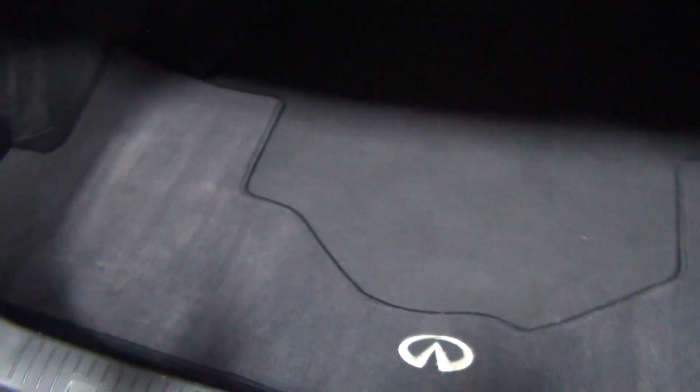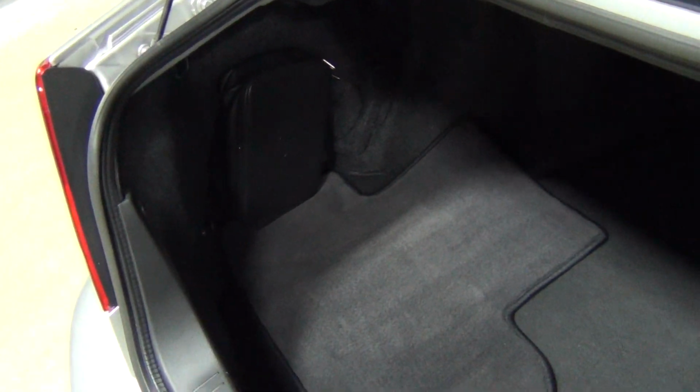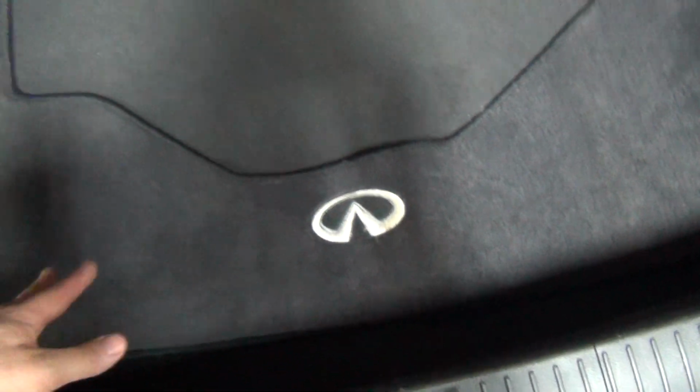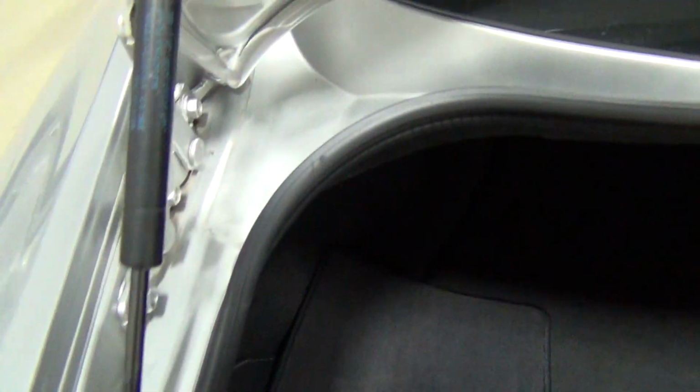Now there's two things that I like about Infinitis that I don't understand why Lexus and Acura don't do this, but here's the owner's manuals, and it has a great material called Velcro. And you can just put the Velcro anywhere on the vehicle and it sticks there. I don't understand why people don't use Velcro so you don't have to put a big huge owner's manual in your glove compartment and use up all the space. So well done, Infiniti. And this is the floor mat for the rear seat, which is great. It covers the whole floor in the rear seat, which I like a lot. But very clean. I'm going to show you everything, show you how it looks. Looks really nice.